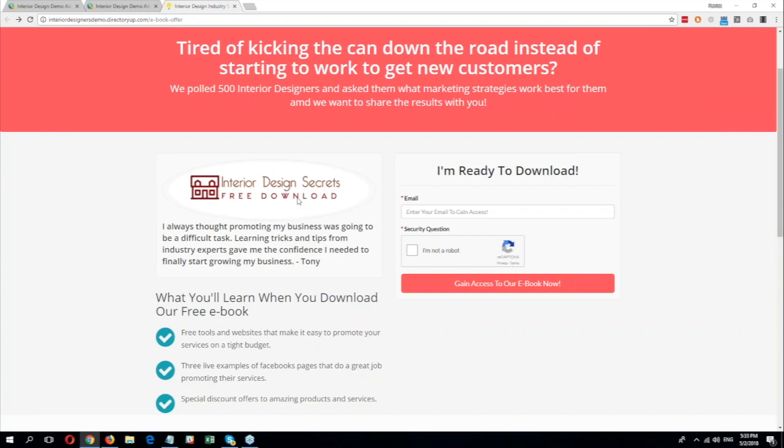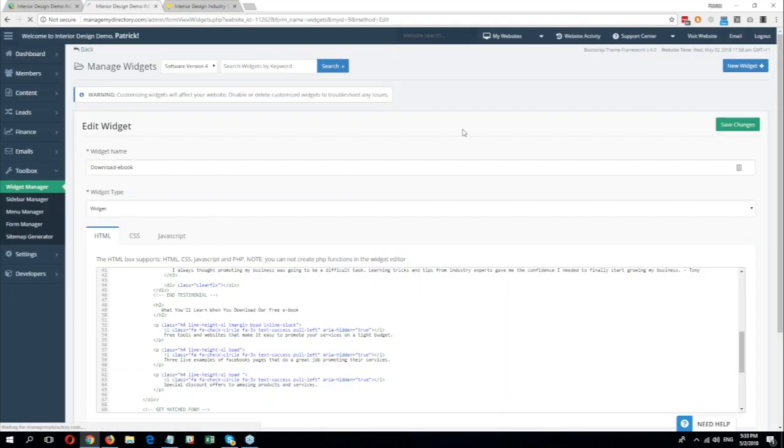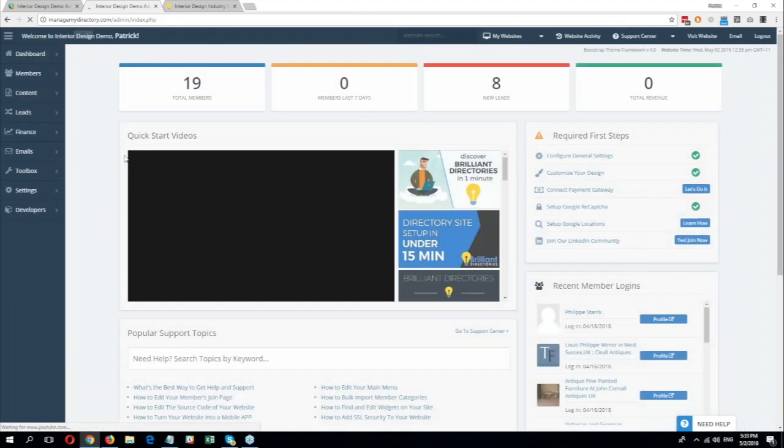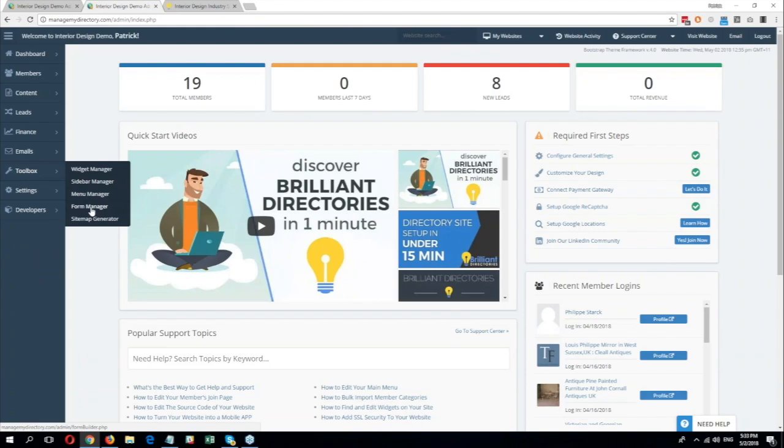So one of the technical aspects that we had to do is create a custom form and embed it on this page. What I'd like to show everybody is how we went ahead and did this and the steps that we followed. We'll go into the dashboard of this particular website, and everybody has access to the form manager. So that's what we did. We went into the form manager.